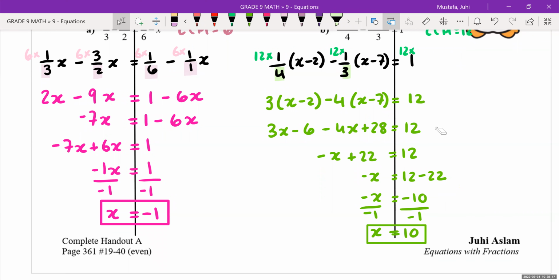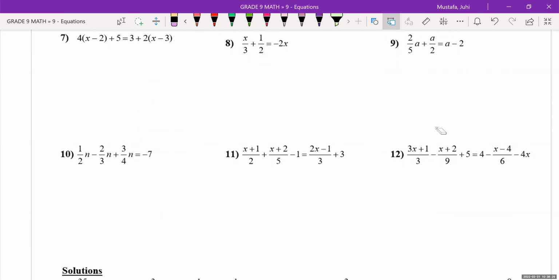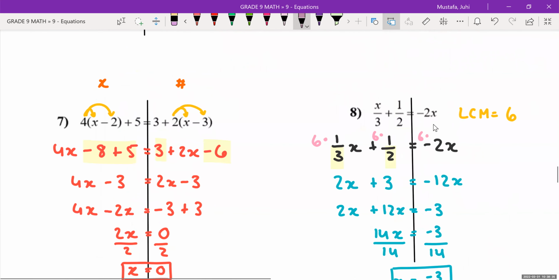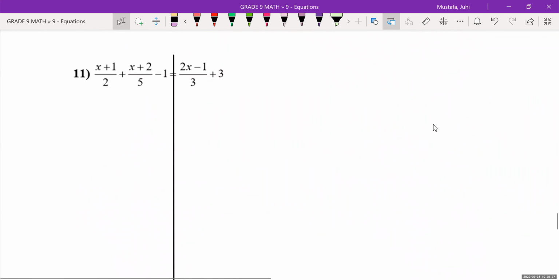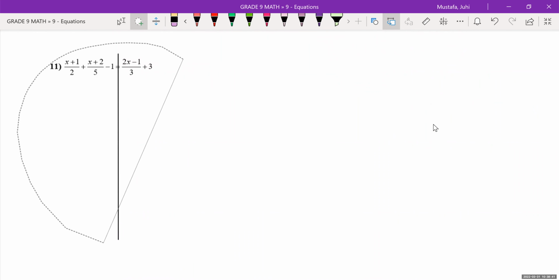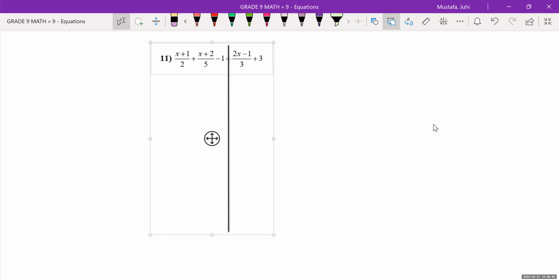Has anyone tried the last two questions for homework, numbers 11 and 12 yet? You did. Okay. The numbers are a little bit larger there. If you didn't do it, that's fine because my hope was for us to do it together. So we're going to try questions 11 and 12 right now together. I'll do 11 along with you, and then for question 12, I'll give you a little bit of time to try it yourself, just so you can practice doing it. And then we can take it up.